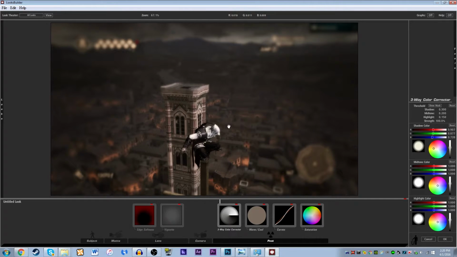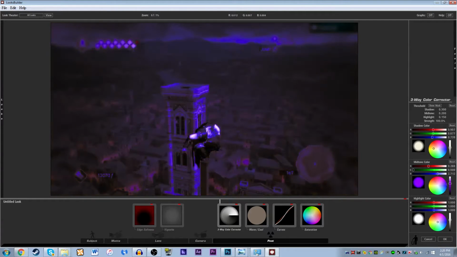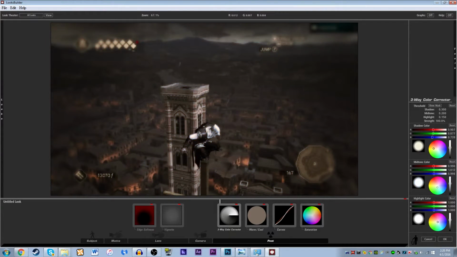So midtones. This represents the overall photo. You want the midtones to be brighter, cooler, whatever. You can do that. I want the midtones to be warm. If you want a cool photo, do it around this side. The left is warm, right is cool. It's kind of like that a lot of the time.